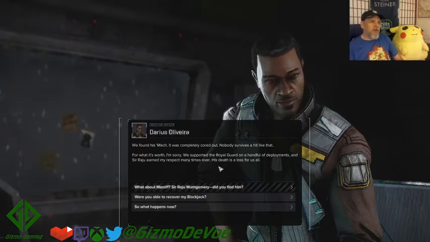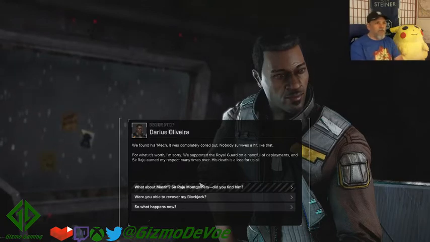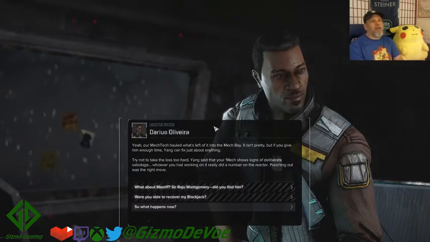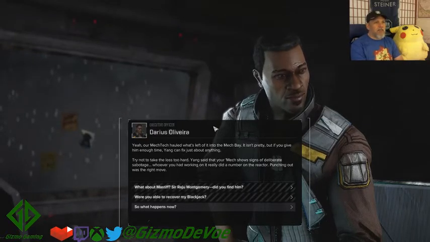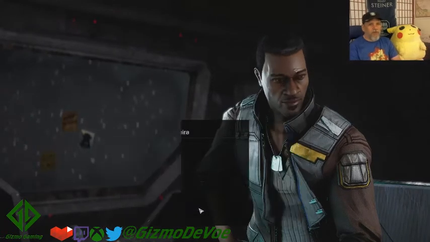He supported the Royal Guard in a handful of deployments, and Sir Roger earned my respect many times over. His death is a loss for us all. All right. Able to recover my blackjack? Yeah, our mech tech, all that was left in the mech bay. It isn't pretty, but if you give him enough time, he can fix just about anything. All right. So what happens now?